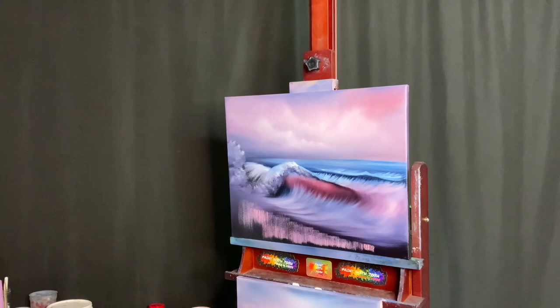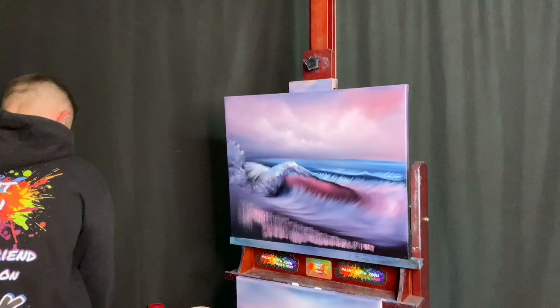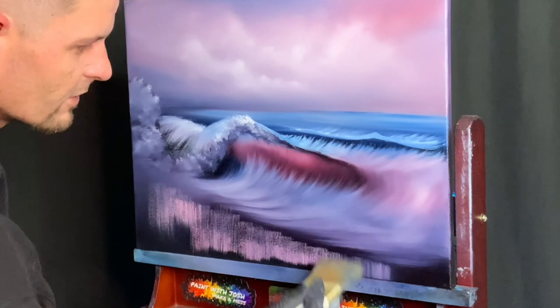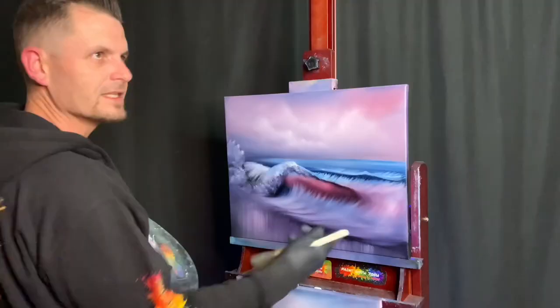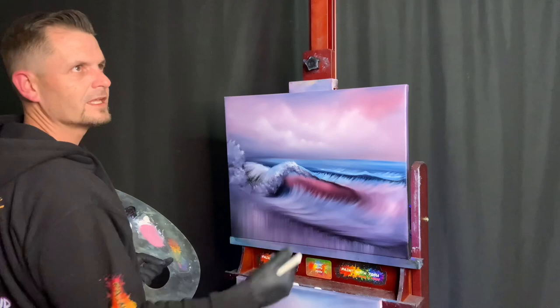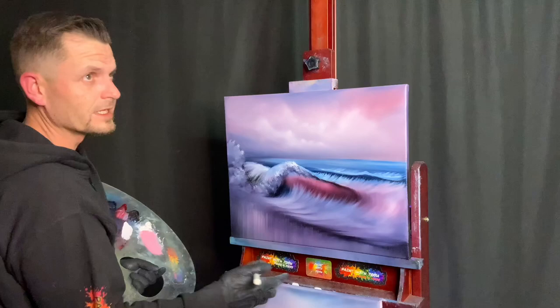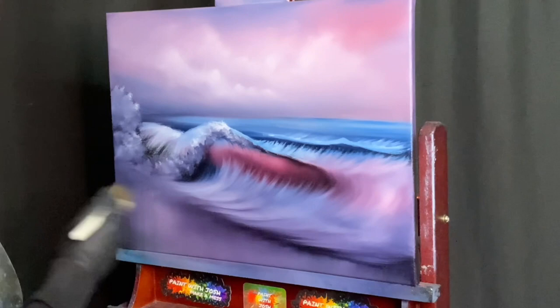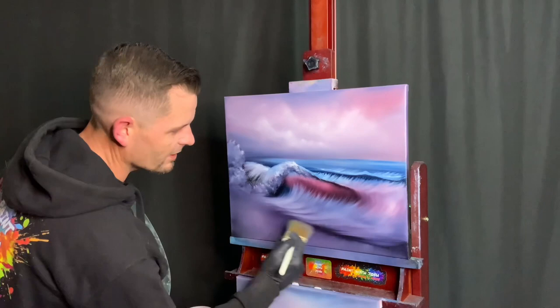Very purpley little seascape, this one's gorgeous. We're gonna take our white, add a little bit of crimson — don't want it too bright white down there — so we'll have a pinky purplish beach. Come about a quarter inch underneath our light lavender foam and bring it down — keeping our dark separator. The dark separator — you've got to keep that right there otherwise you'll miss it, your colors will blend in and you won't be able to tell the difference between the foam and the wet sand. Pull it down firm. The biggest mistake beginners make is leaving the sand looking sharp — you don't want it to look like it'll cut your feet. Swipe those guys out with long horizontal strokes and you get your wet sandy beach.